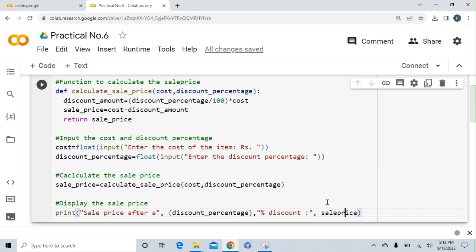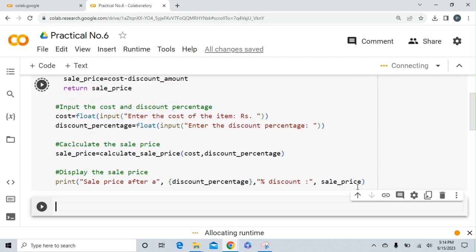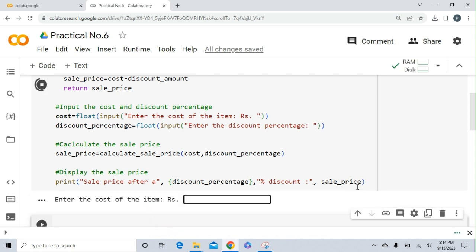So let's check out whether our program is right. So I'm just executing it. So it is asking to enter the cost of the item. Suppose the item is costing 1,000 rupees.